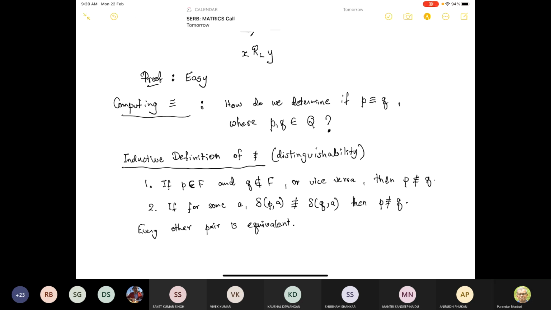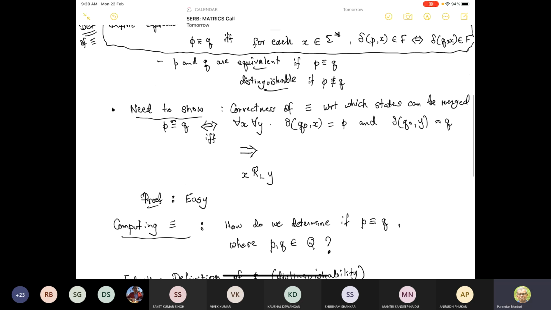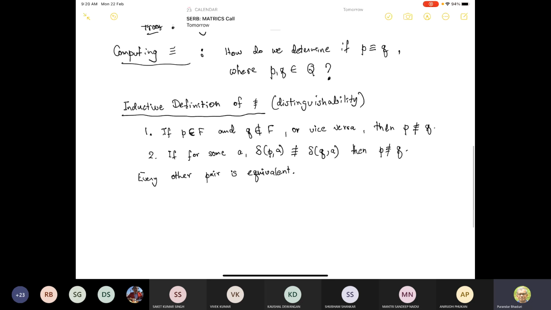So this is an inductive definition, the same definition given here, but we need to show this.